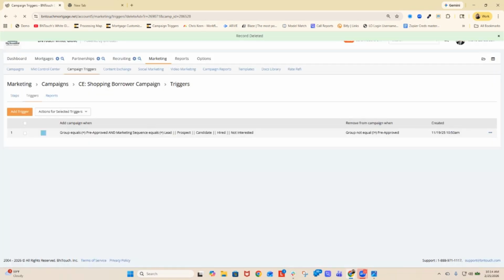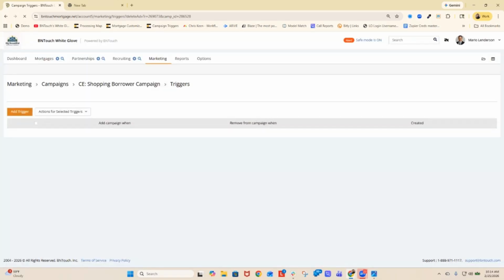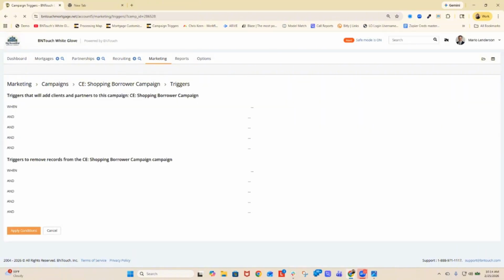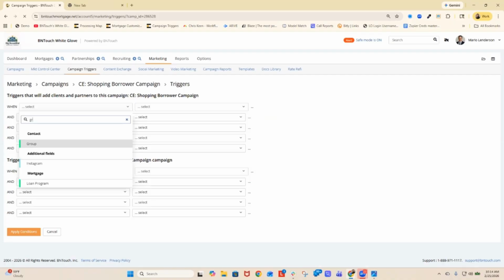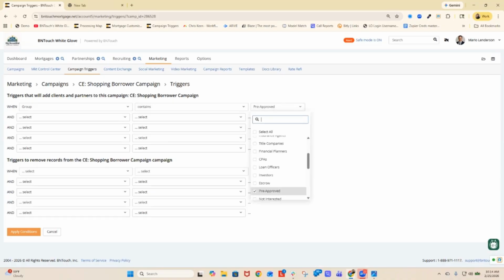So here you would come into that campaign and create your new triggers. So I'll come in here, add new mortgage trigger. And again, this is going to be the group contains pre-approved, because you can be in more than one group. So we don't want it to only equal pre-approved. We want to make sure it says contains.